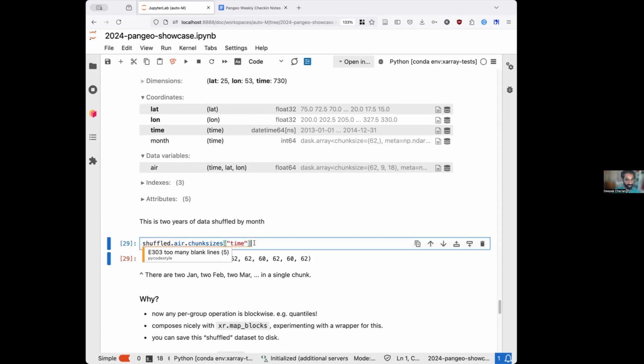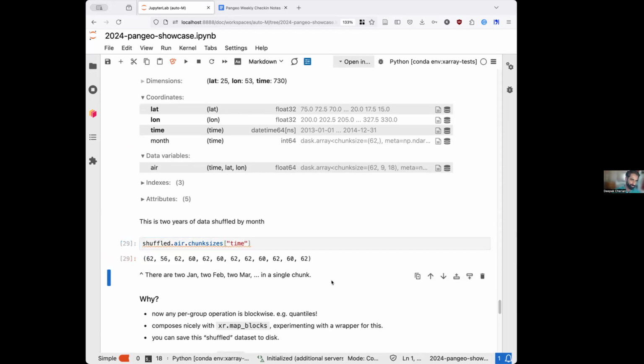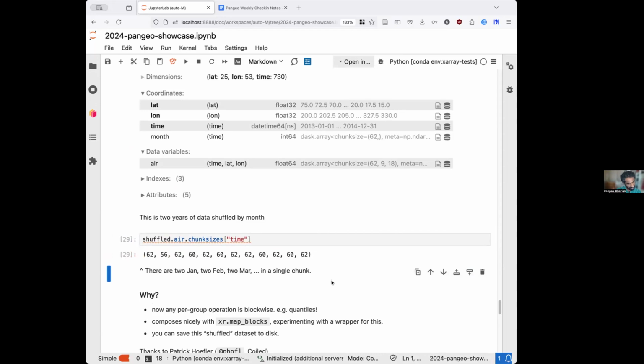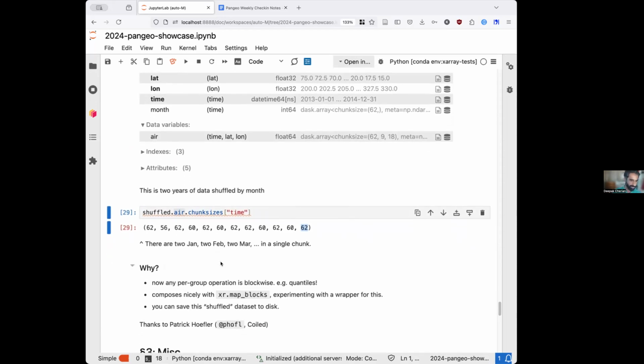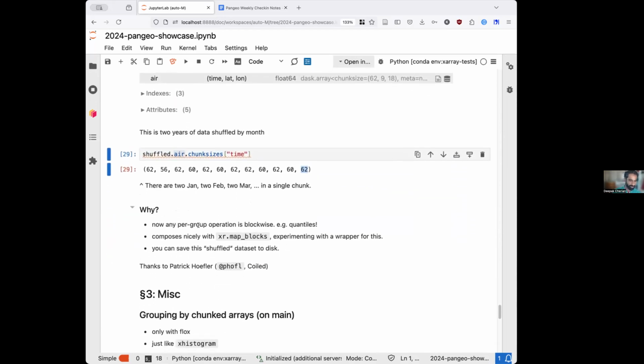Yeah, and so what's happening under the hood is there's all kinds of fancy Dask stuff that Patrick Hoefler at Coiled implemented, and Xarray is just giving you an interface to that, right? And again, the reason you may want to do this is maybe you want to calculate quantiles along the month, for example. And so now that becomes a much simpler operation, or maybe not just quantiles, you want to do other, like I said, downscaling or detrending or any arbitrary computation, and it's all going to work a lot nicer now than it used to previously once you use this API. But this is still more advanced stuff, but it's going to come soon.